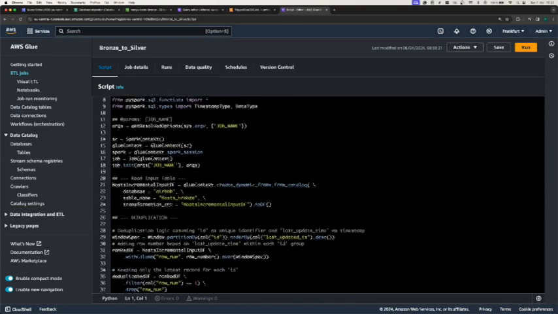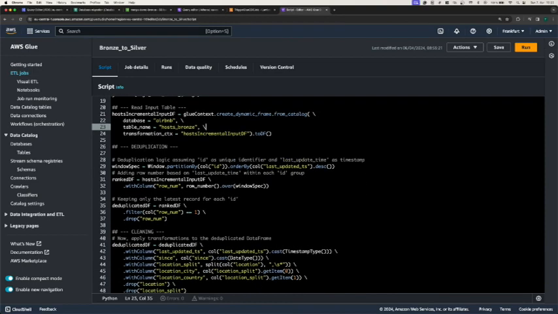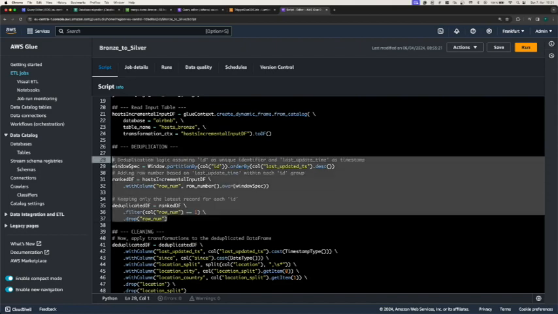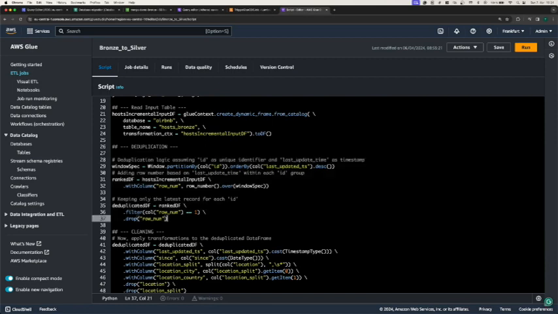All right, so first of all, we are reading the input data here. So we are reading the host's browse table that we have just seen in Athena. And after that, we need to perform some kind of logic to make the merge operation work correctly. First of all, we have this deduplication part here, which is very, very key to make sure that the whole merge transformation works properly. This is crucial to make sure that we apply the change data capture information, so the inserts, the updates, and the deletes, in the correct order.